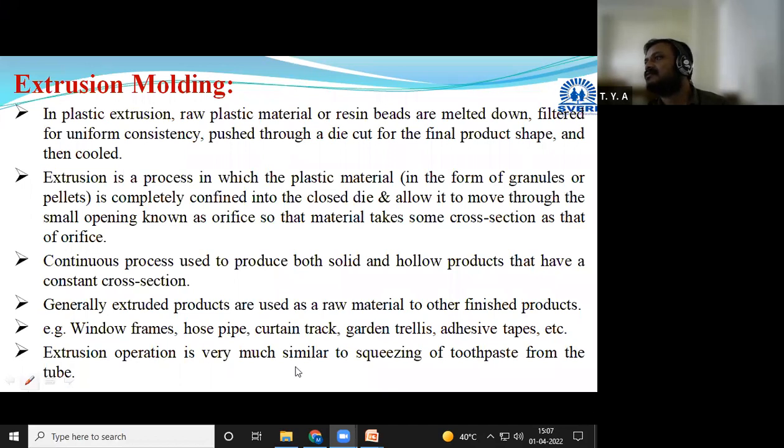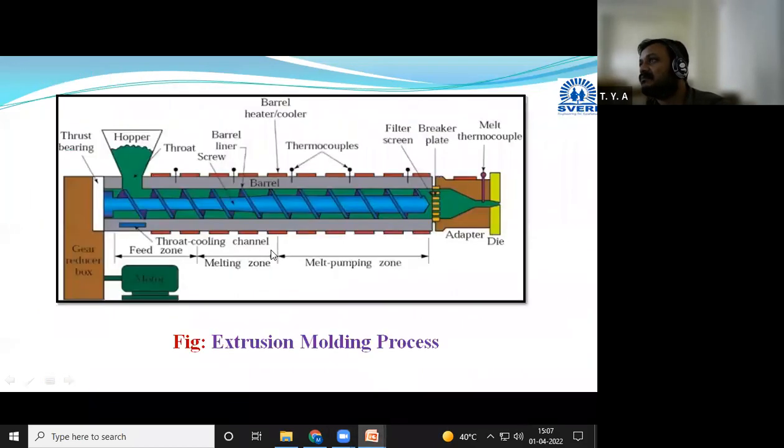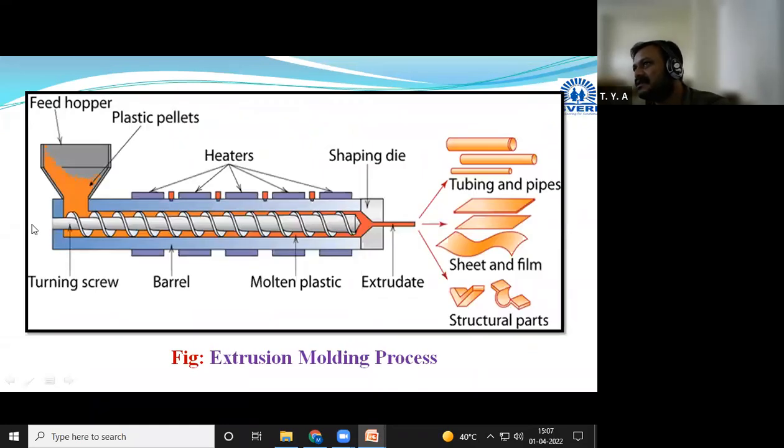Extrusion operation is very much similar to squeezing of toothpaste from the tube. Please remember this. So now we will start with the working principle. The diagram is the same. Just here this extra motor is shown, showing how this turning screw or rotating screw is operated.